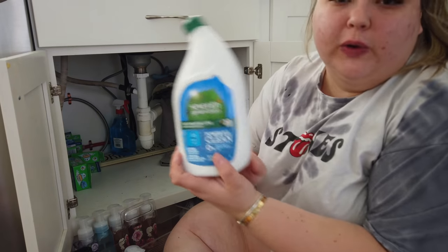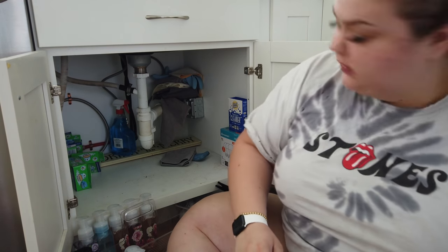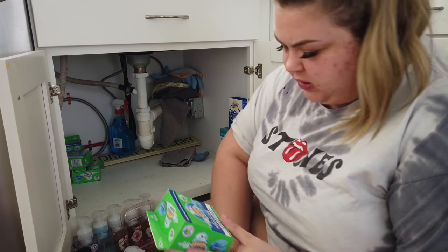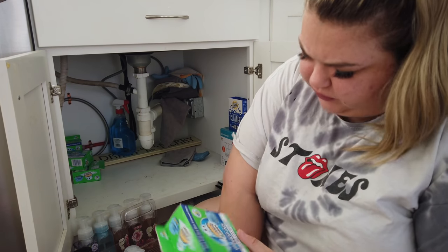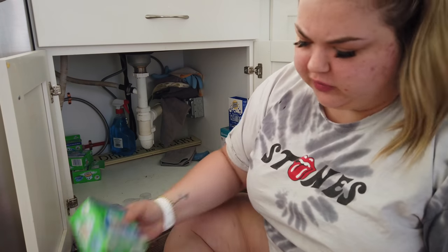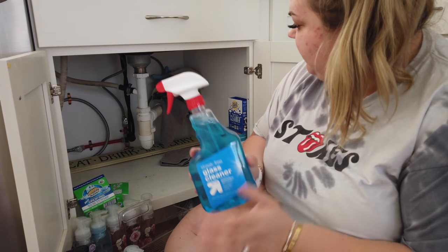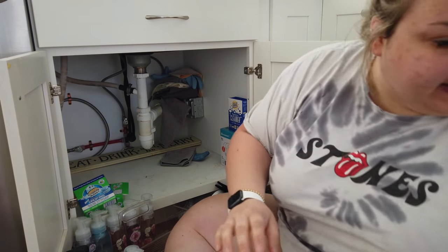more natural toilet bowl cleaner, which can go upstairs or in a bathroom. A bunch of these scrubbing bubbles, toilet bowl drop-ins. I think these were from Yara's apartment, I think. And there's a Windex back there. This might be from the old owners because I don't remember buying that ever.